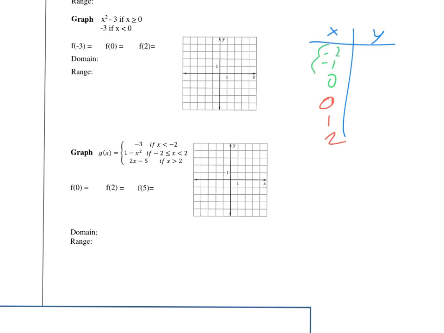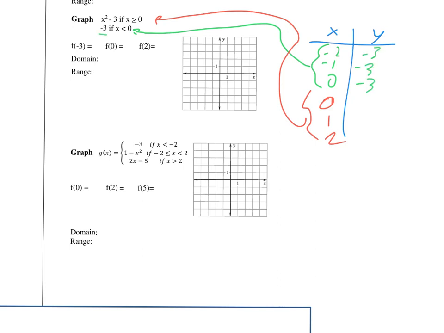All right, and I actually kind of tried to trick you here. You can see that those need to go in that one because they're actually less than 0. So I did switch around the order. That does happen sometimes. So these ones are going to go up here as they are greater than 0. Now, the less than 0 ones, there's actually no x to plug in here, so that's easier. It's just all -3, no math required. And then the other ones I do need to plug in, so I got 0 squared minus 3, which is -3, 1 squared minus 3, which is -2, 2 squared minus 3, which is +1.